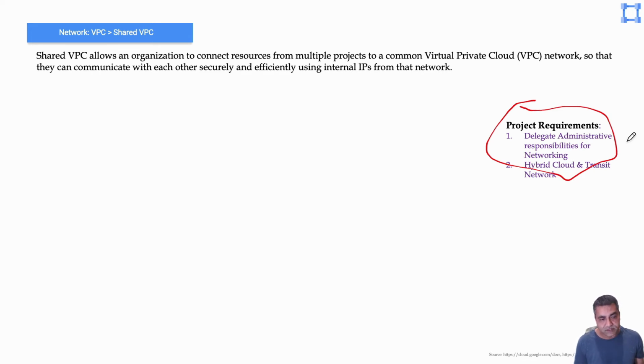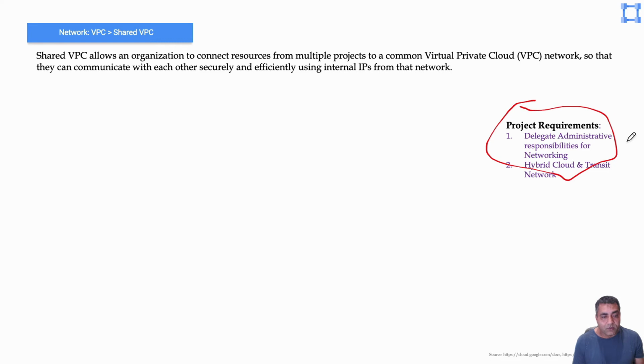And most often, if each and every project is taking care of their VPN and their VPC and everything, there's a lot of administrative burden on each and every squad. So what you would ideally want is an administration team, or let's say an administration project, to take care of all of the networking requirements, and the project only focuses on actually developing the application.